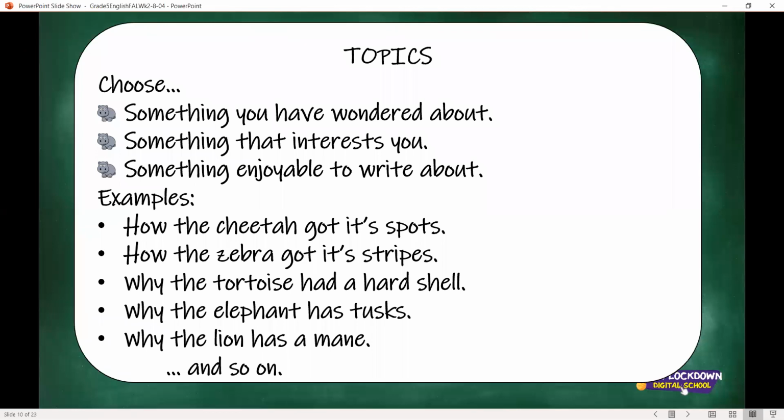All right. The qualities I was talking about is, for example, how the cheetah got its spots. So in a tale that's passed on from generation to generation, they will tell you a story maybe about a cheetah and how it didn't used to have spots and how it got spots. But most of these stories teach you a lesson. Okay. I don't know if you all know, you probably do know the story.